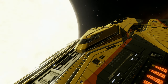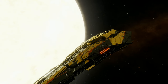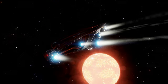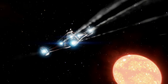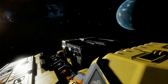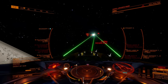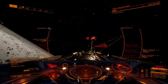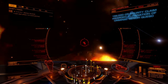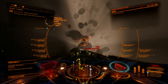It's a big ship too. At 167 metres long, you can easily fit over five Vipers nose to tail in the same space. It's the third biggest non-capital-sized ship available to the regular commander, with only the Beluga and Cutter being larger — and both of those ships are designed to compensate for a tiny ego, at least visually. But speaking of compensating, the Corvette has its own way to show off: it's the only ship available to the masses with two huge hardpoints, meaning if someone tells you your Corvette is a method for compensating, you can ensure they never say that again — because they'll need to compensate for the lack of a ship and a body that hasn't been atomised.